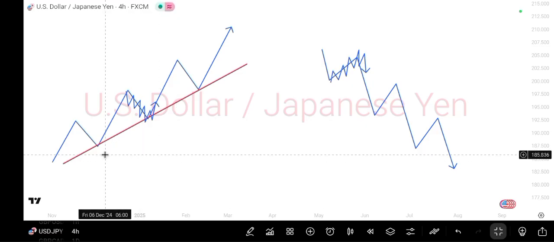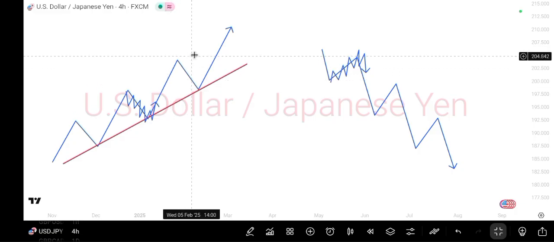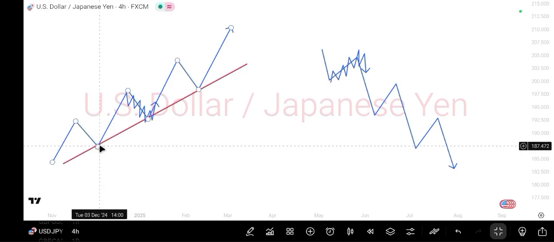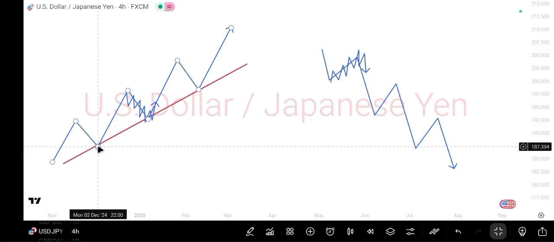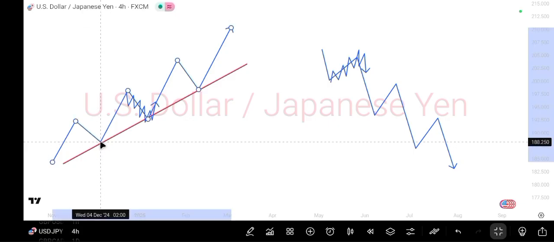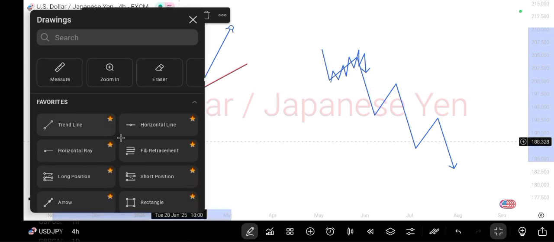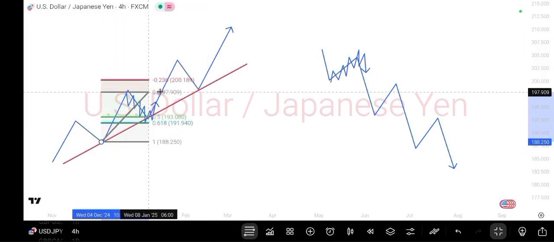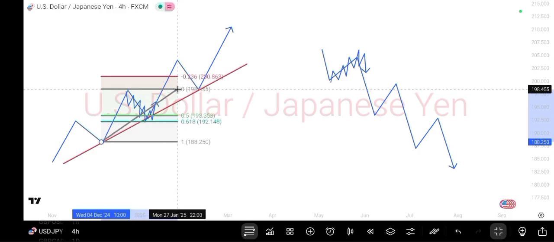Initially, when this market moved from year to year, assuming this high is not in existence, from this recent low to this recent high is where you measure your fib retracement to take a trade. Remember, recent high to recent low is for a buy market, so it's for an uptrend. You measure it like this.